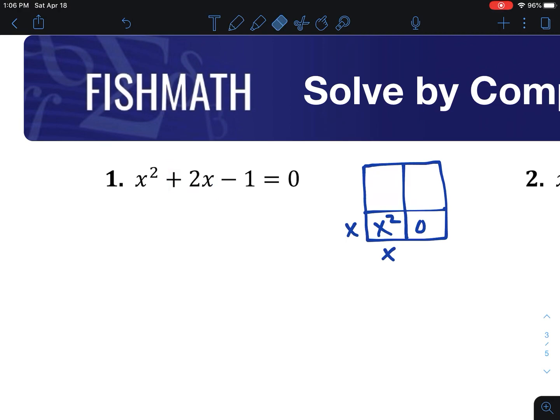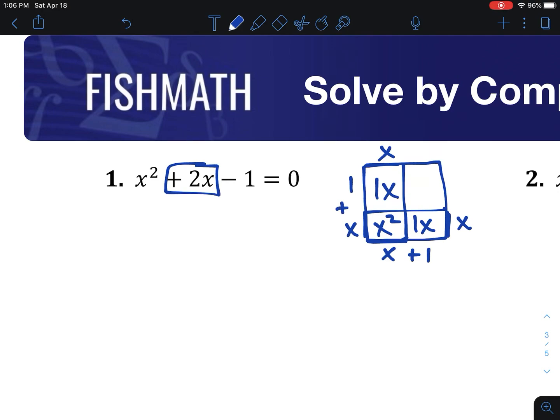So what we end up doing here in order to make this a square is we take the x's and we split them up in half in each of those boxes there. Because this is x, if this is x down here, this is x up here. And similarly, this is x over here and x over here. So these boxes are going to be the x terms, x times something. So in order to split 2x into two equal pieces, it would be 1x and 1x. Okay, well that would be x times 1 and x times 1. And it's a positive 1, so we put a plus sign on it.